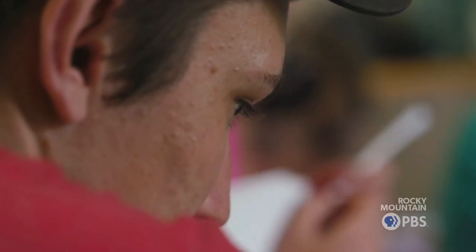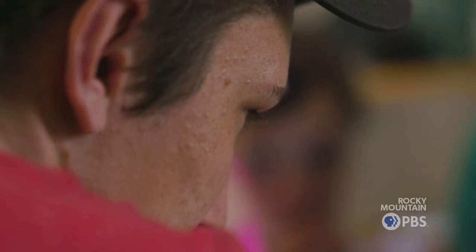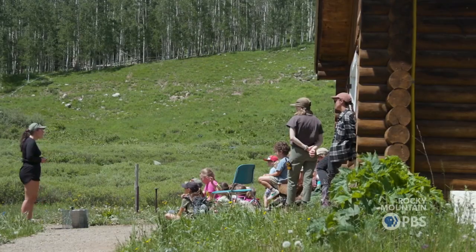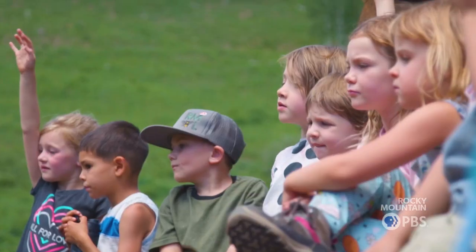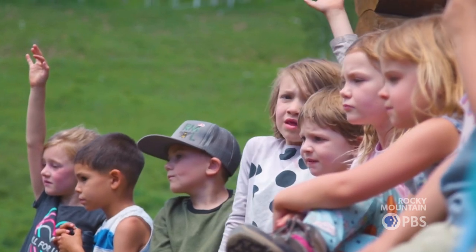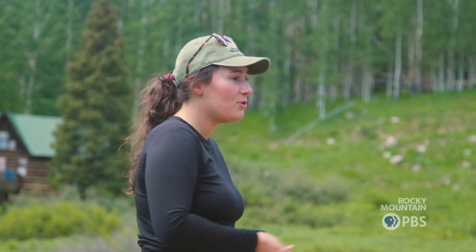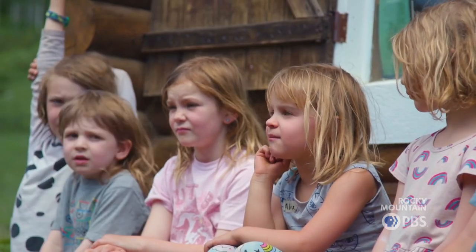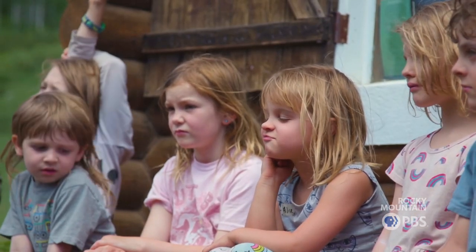Are you guys noticing things that you can see that you weren't able to see with your bare eyes? We see all the color and splotches, but we don't see the tiny little specks of color. We have these really awesome opportunities to connect the scientists to the students and the students to the scientists. Our marmot scientist here taught the children about her process and why she's studying the marmots. They eat at least as much as they weigh — so imagine eating as much food as you are tall. That's a lot! Then I want to be a marmot scientist! You're welcome to join us.